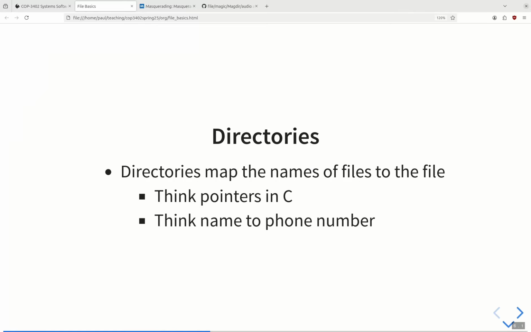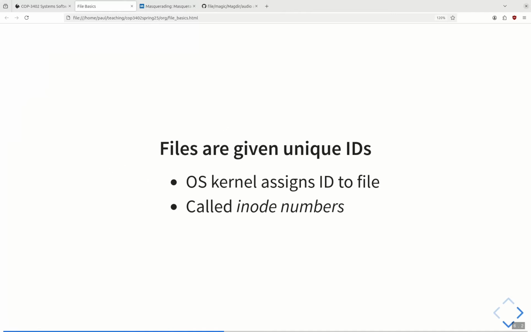When you look up in a phone book, you have a directory, which is why directories are probably called directories, and they list names and they list a phone number. And that phone number is not intrinsically linked to that name. Somebody could lie, somebody could move, and that name no longer maps to that phone number. And by the way, you can also have multiple names to the same phone number if they say live in the same house. So under the hood, the system doesn't use names for files. It gives them unique IDs. These are called inode numbers.